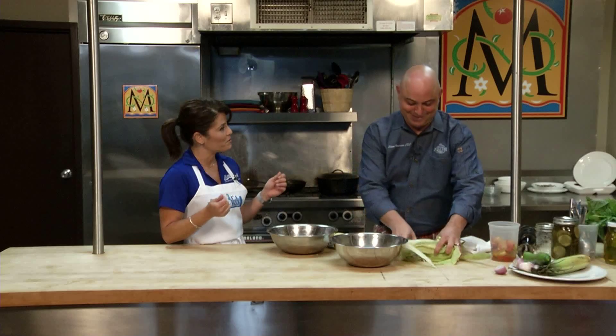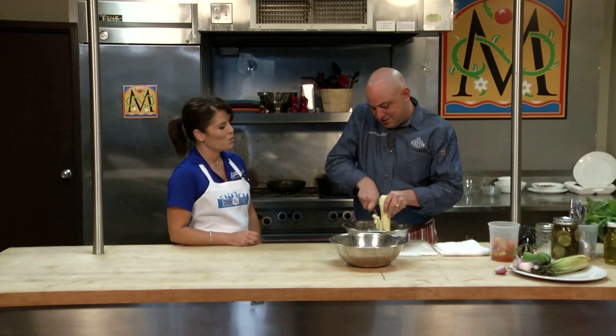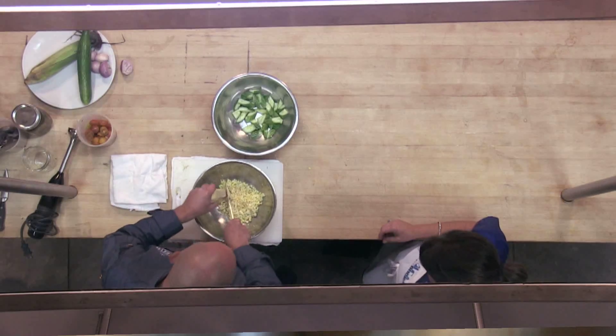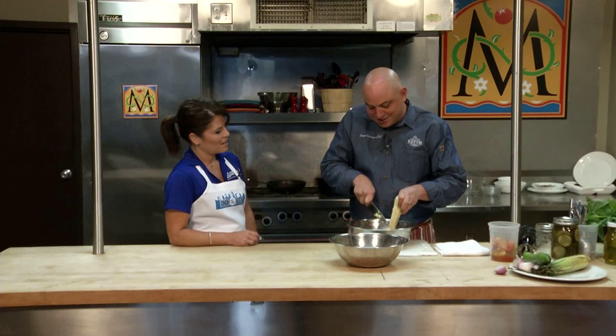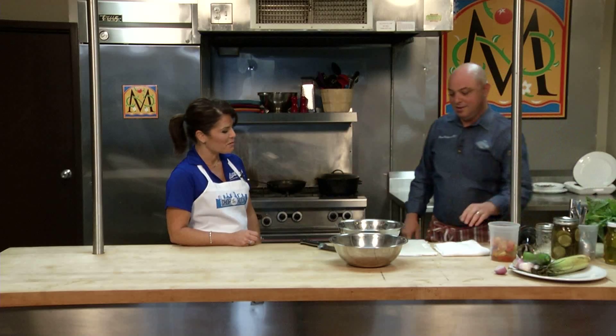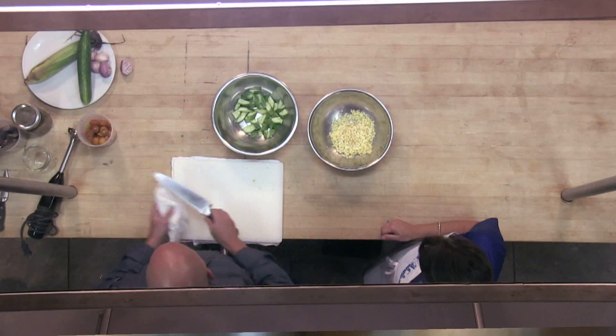We always put corn up on the 4th of July. I remember we always had a cooler full of watermelon sitting to the side that we could have once we got done — and purple thumbs from the purple hull peas. One of the ingredients we're going to put in today is one of my favorites that I couldn't stand as a kid: muscadines. My dad would forage for muscadines every season, we'd juice them, and that would basically be our grape juice for breakfast. I got to where I just couldn't stand them anymore, but now I love them and can't wait for muscadine season.